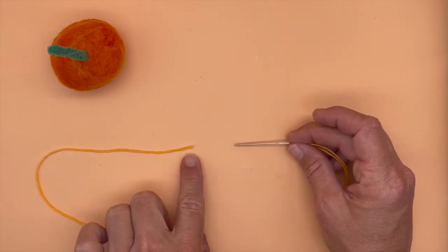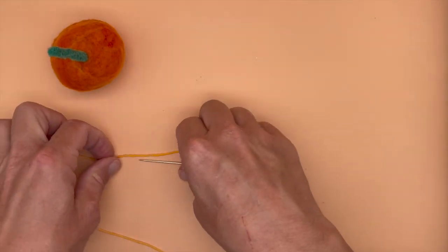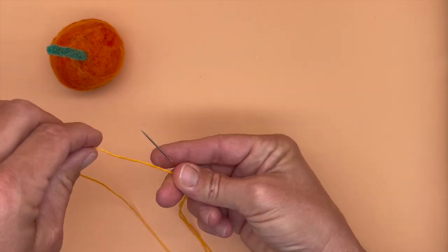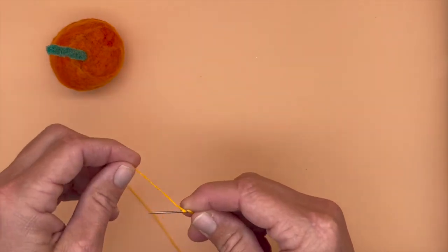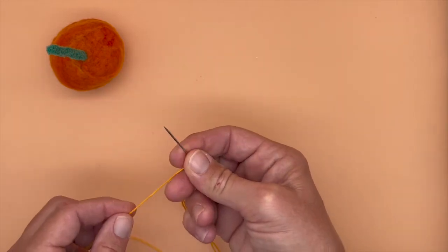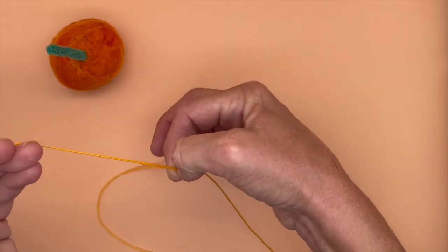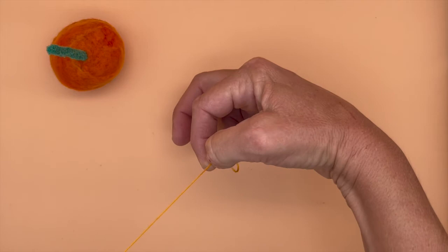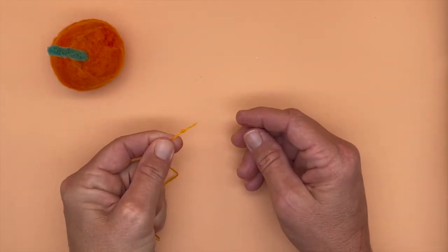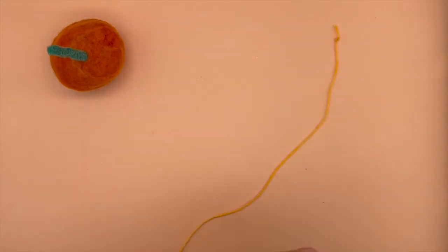With my tail towards the eye, I point up to the sky and I wrap 3 times around. I hold on tight and slide all the way down. So that just gave me a nice little knot at the end of my embroidery thread. And now I'm ready to begin.